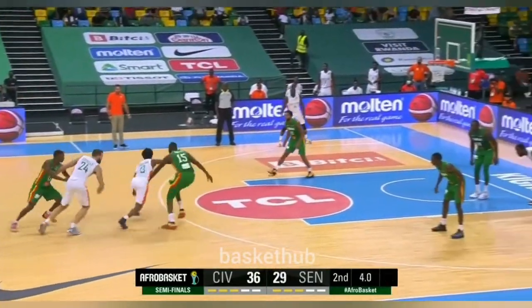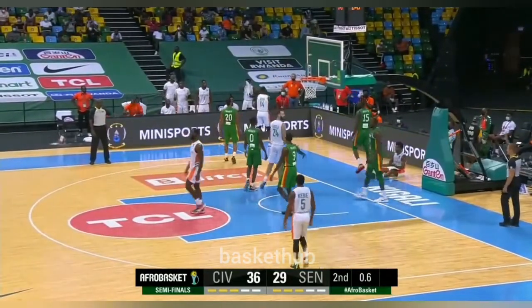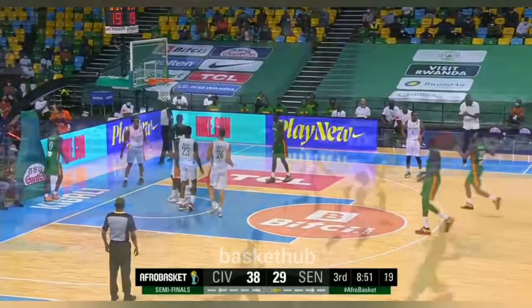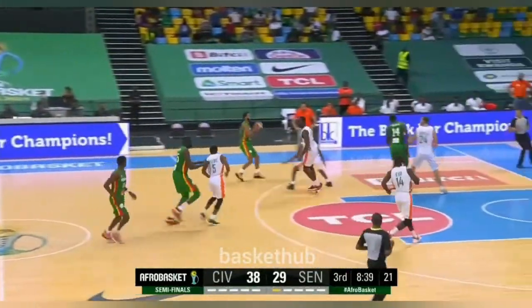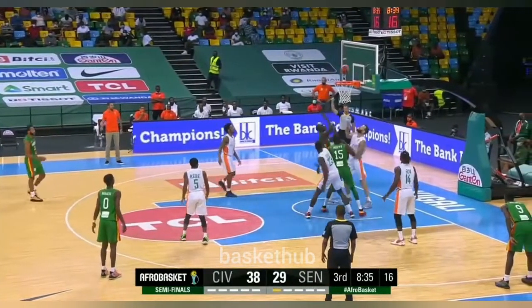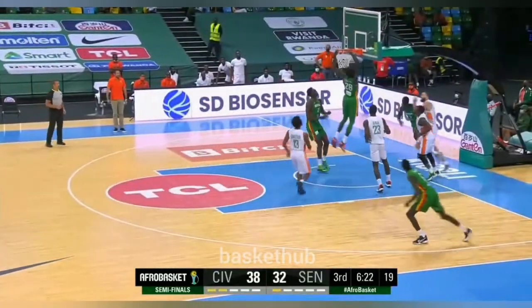Then we've got the fouls. Both teams foul a lot, but the team that fouls a lot in this case is Côte d'Ivoire, 16 fouls to Tunisia's 14 fouls. The foul bug just really creeps in. Fouls and turnovers, both teams have to reduce this stat so that they can be efficient with the basketball and have a good overall net rating and plus minus.